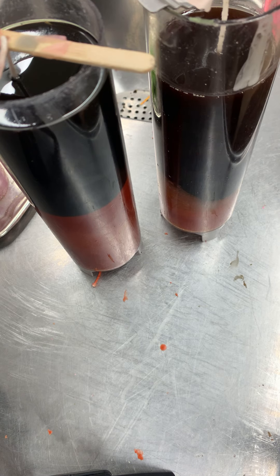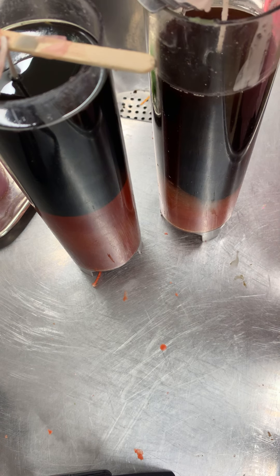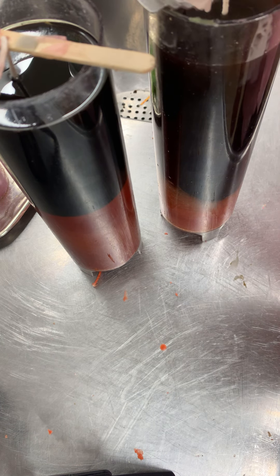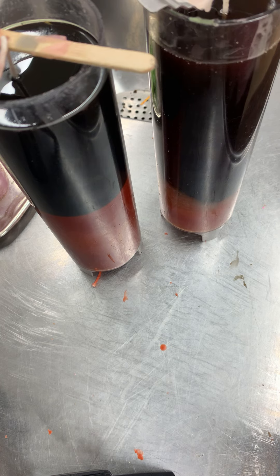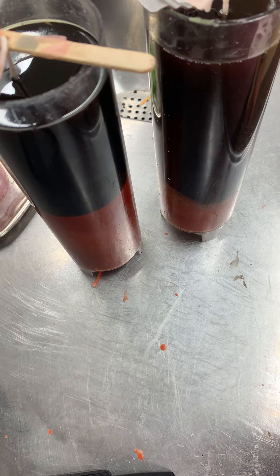I'm going to pour a little bit more wax in here. Okay, perfect — that's exactly what I wanted. So you guys have now seen me prepare half black, half red, and I will show you how I will dress them up when they are ready. Blessings — this is part one and part two will come. I'll see you then.